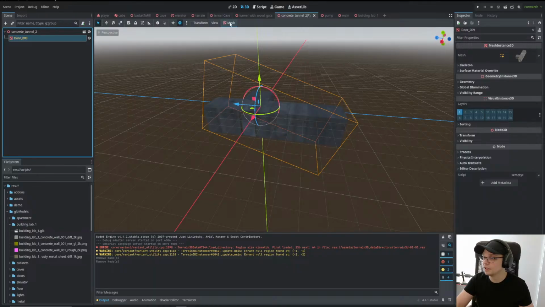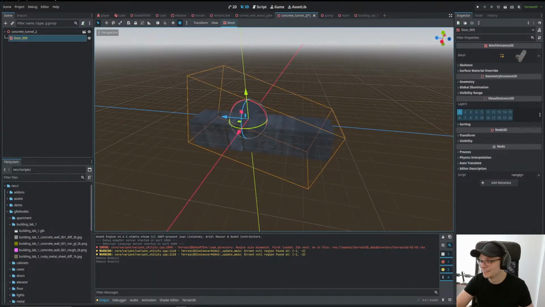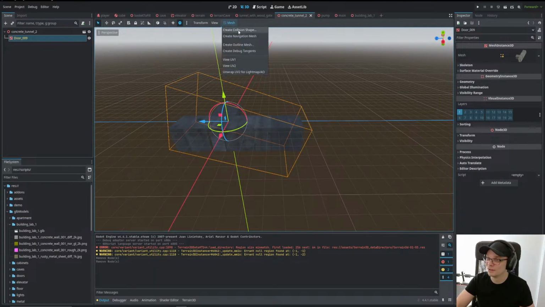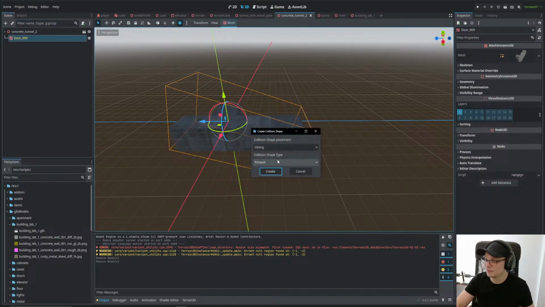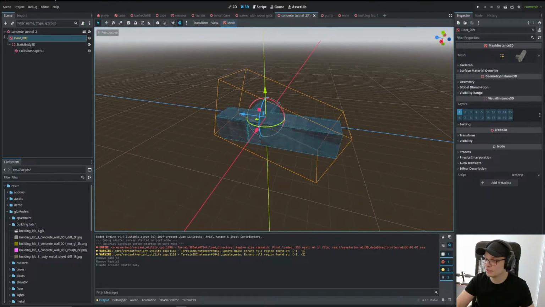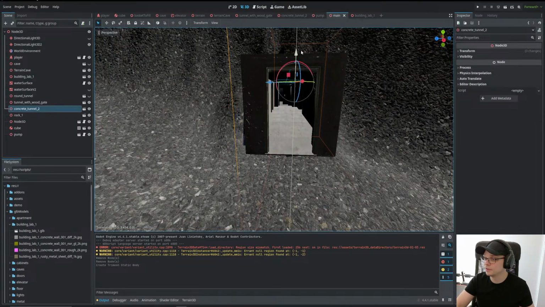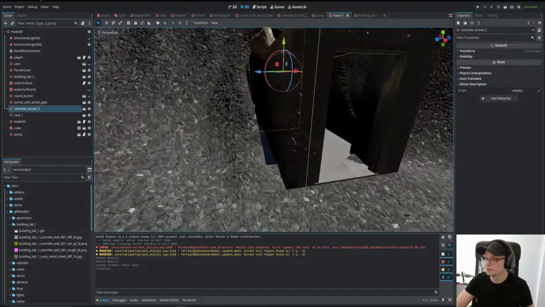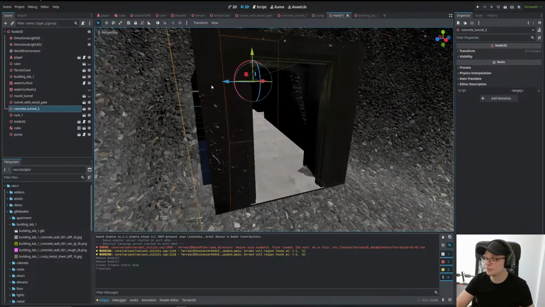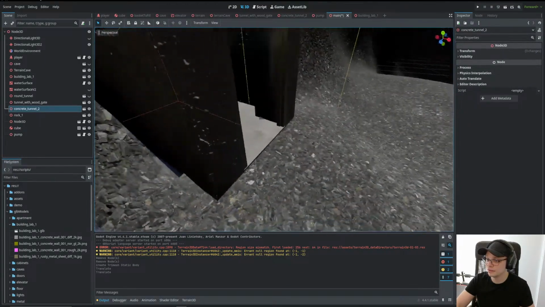We've got the mesh. There's something weird going on with it, but don't worry. Create collision shape, okay. And here we've got the static body child, tunnel mesh. Let's check if everything's alright on the main scene. It should be, because we are going to make a few small adjustments.